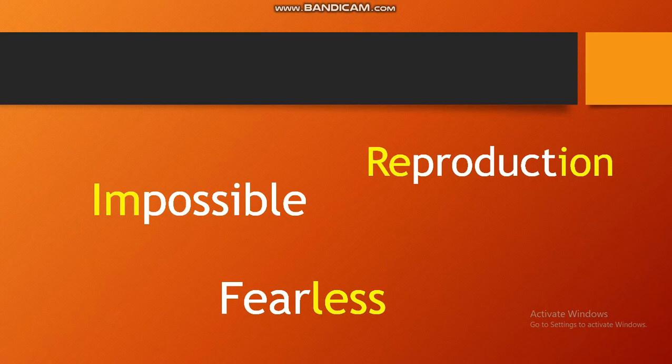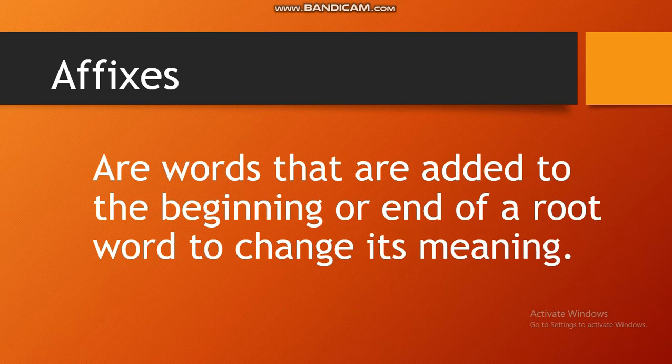These are what we call affixes. This is our topic for today. So, what are affixes? Affixes are words that are added to the beginning or end of a root word to change its meaning. That is the purpose of an affix: to change the meaning of the root word by adding words or letters to the beginning or at the end.